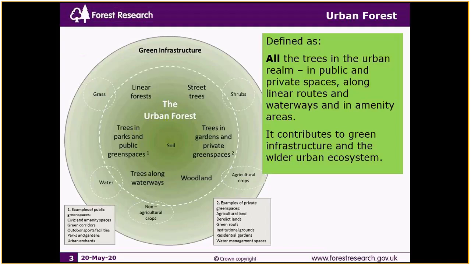As a group, we utilise this definition for the urban forest, and that is all of the trees in the urban realm. All of those in public and private spaces. They might be along linear pathways or waterways. They might be in amenity areas. It includes those in gardens, for example, as well as those in woodlands.